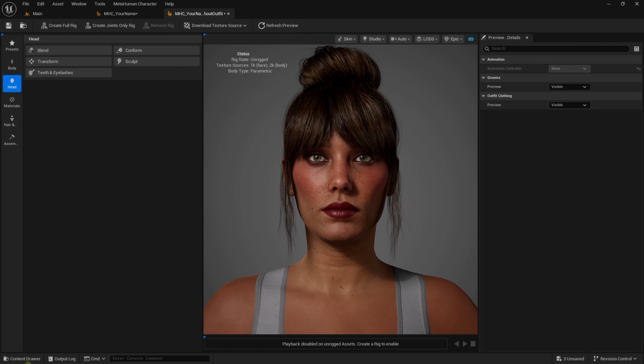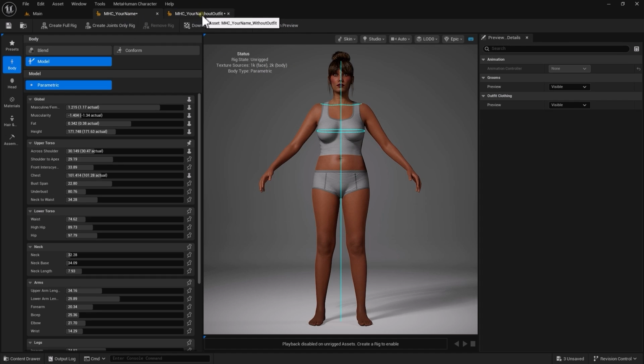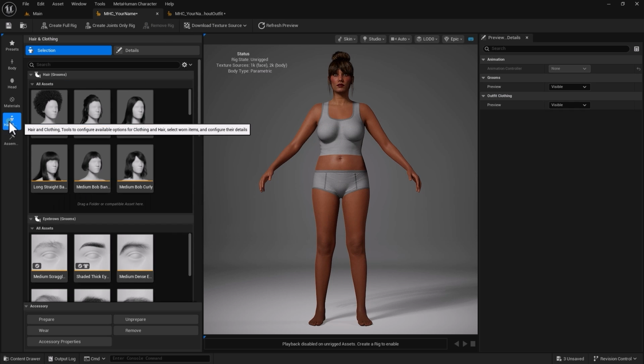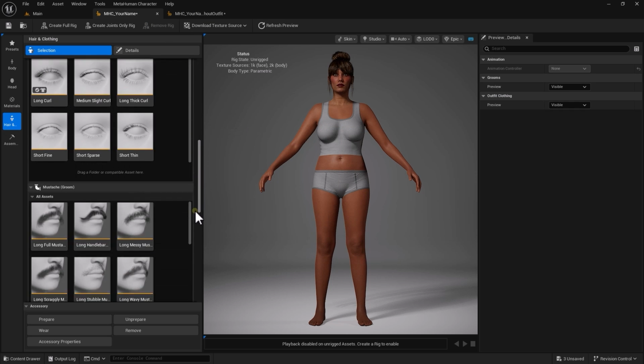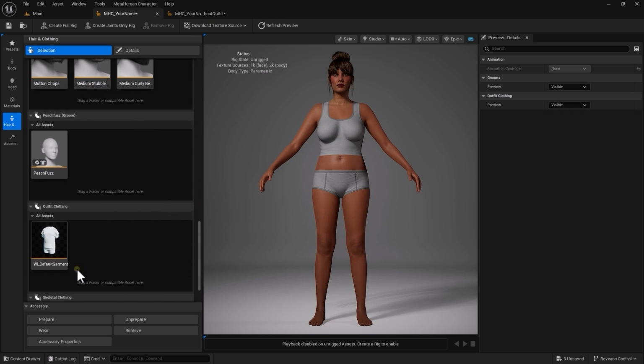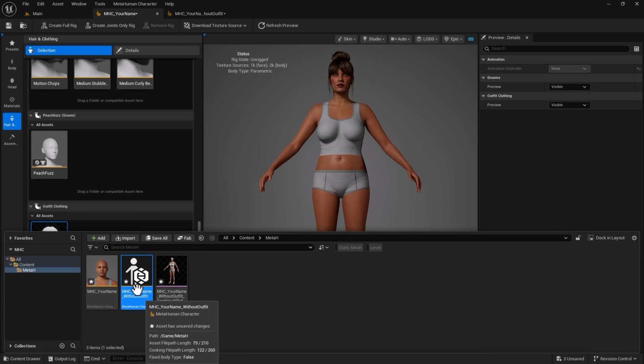Now let's go into the your name with outfit and start adding outfit. Now there are two topics that I would like to talk about. What the resizable outfit does if you change the shape of your character, and the second item, what it does to the actual body. And that's why I duplicated this MetaHuman character here, which you later on can remove.